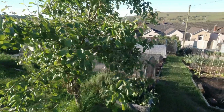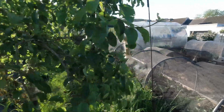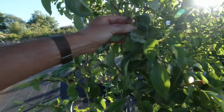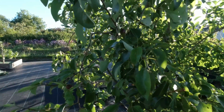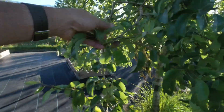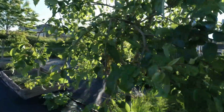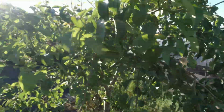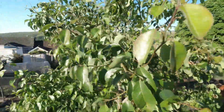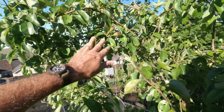The pear tree does seem to have a good few pears on it, and I'm pleased about that because we've pruned it quite extensively. You can see there a very small pear developing, and on first glance they're hard to see, but as you start looking around, you see more and more. What I don't see is the clusters of pears that I had last year. Not sure of the reason, but we certainly are going to get some pears on here, which is good. There's a couple there in the morning sunshine, looking really well.